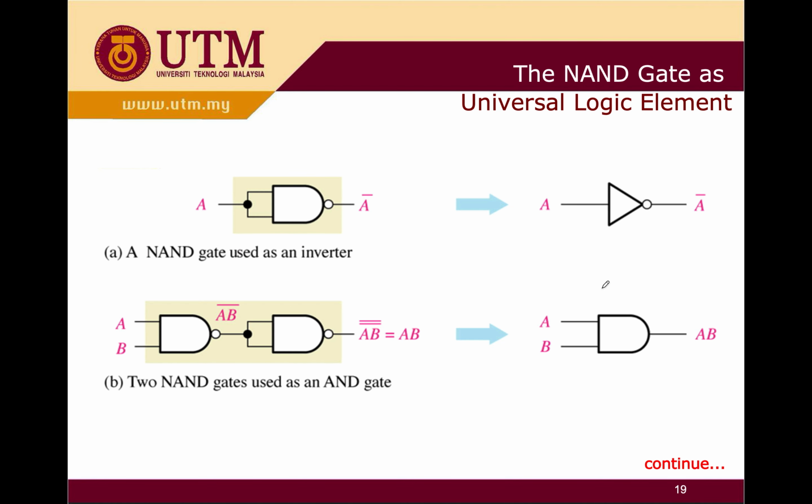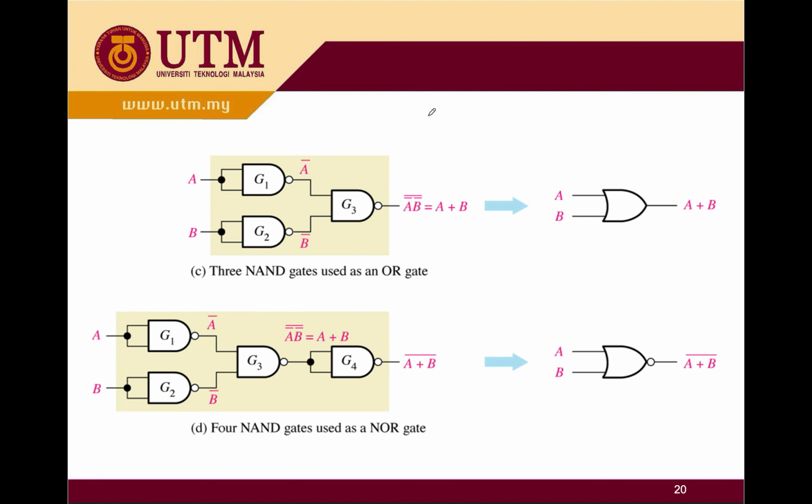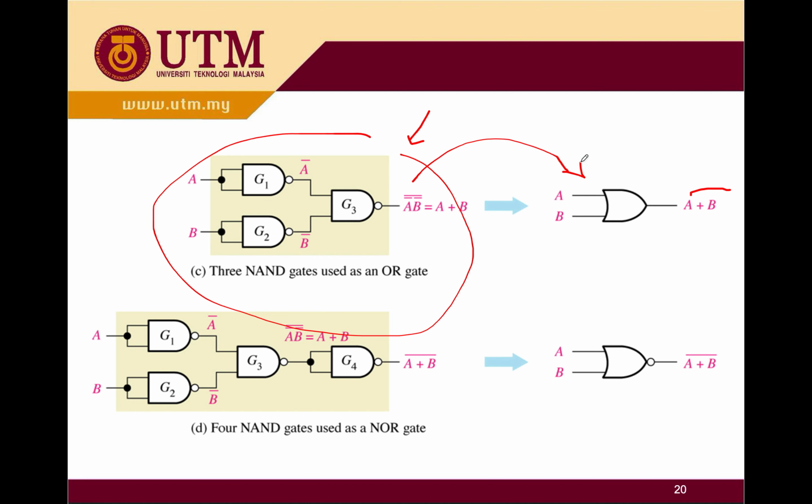So what is basically a NAND gate? NAND gate is the inverse of AND gate. So you will have something like this. It's used for an inverse. So if you have 2 NAND gates, you will get AND gate. This is basically how you represent your logic elements. And if you have these three, how will your output look like? Basically, these three NAND gates are similar to the OR gate.